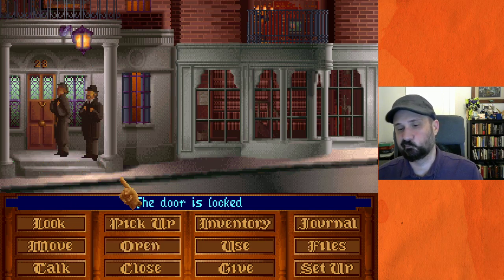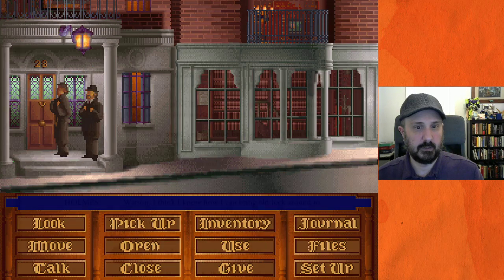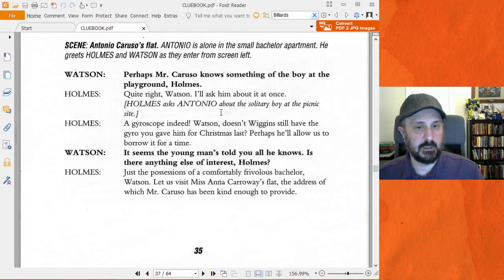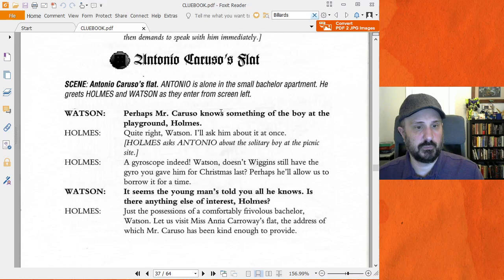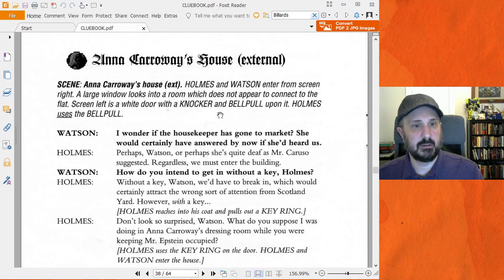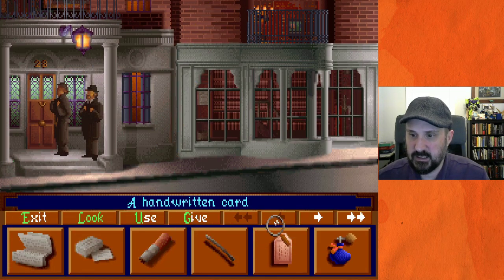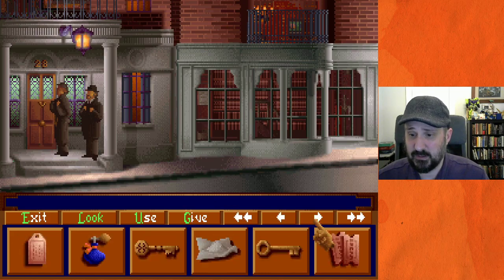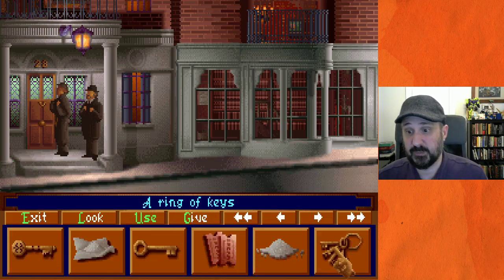The door is locked. Well, all right. Let's go ahead and see. Flat, we've already done that. And Caraway's house. All right. Oh, the key ring. Right. The thing we got in the very first episode, or close to it. We got it from the Opera House. It may have been two, but still. It's been a while.